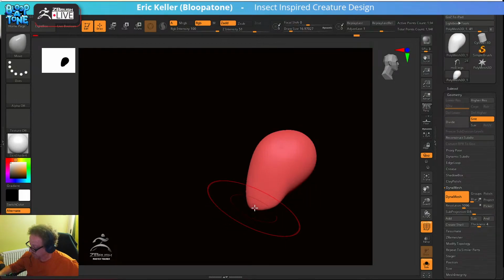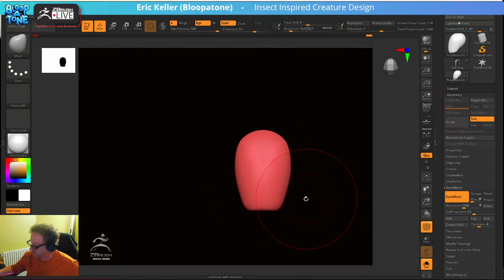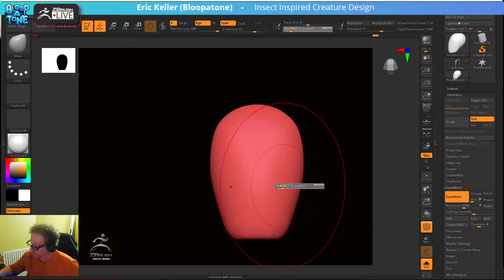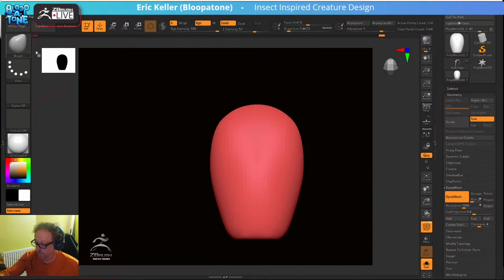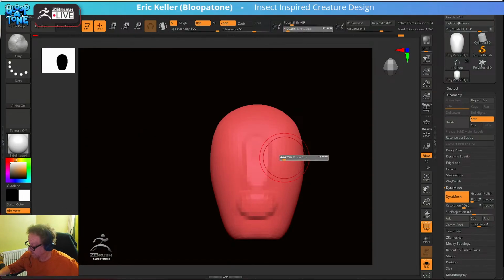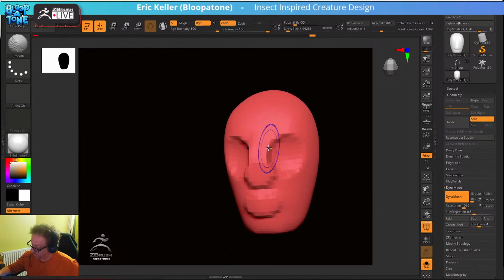I'm not going to get fussy with this. It's not about making head geometry. I'm just going to show a couple techniques you can try when doing this kind of thing.